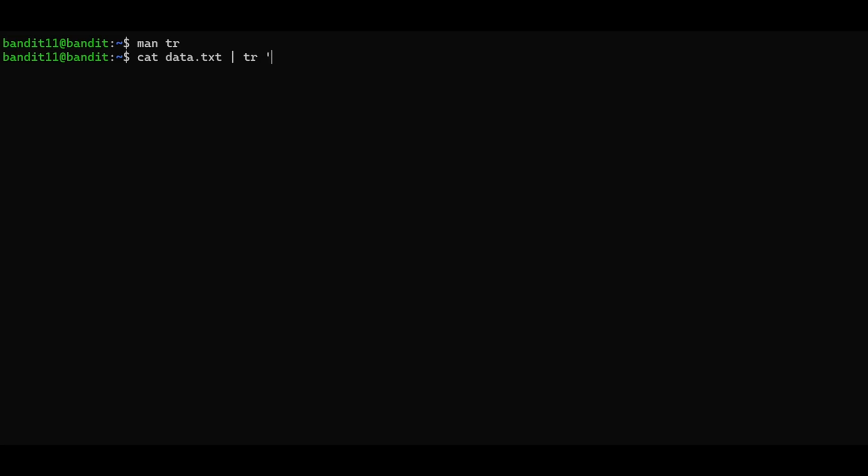So letters. We do A through Z, which stands for the uppercase, and A through Z, which stands for the lowercase. Now that's the first array. So this right here is telling the tr command you're going to have letters A through Z capitalized and letters A through Z lowercase, and you've got to work with those, and we need to position them by 13 spots. So we're going to choose a second array and tell it how to position it by 13 spots.